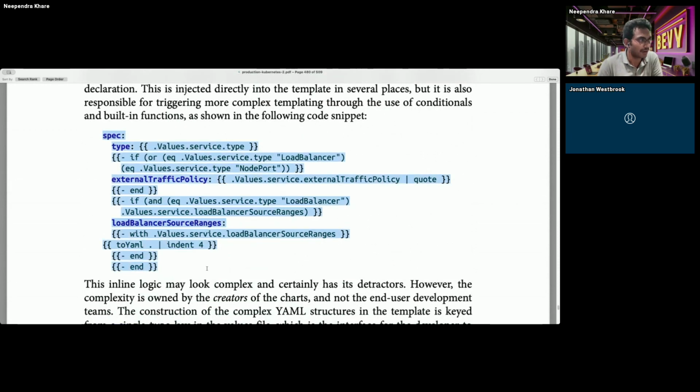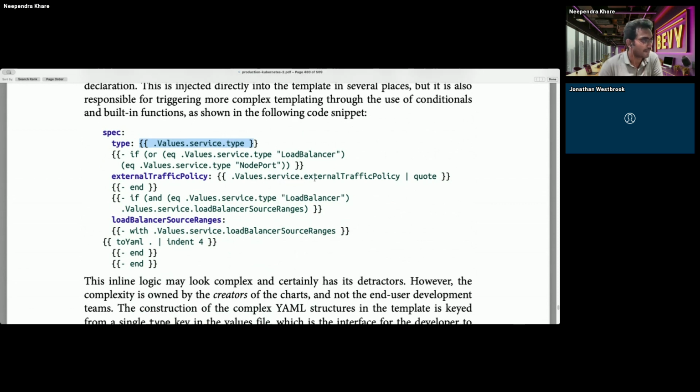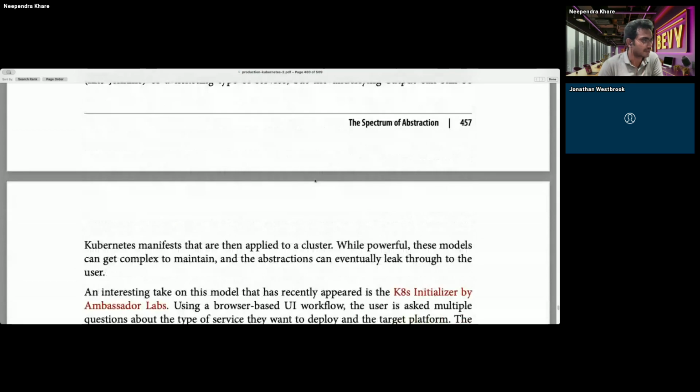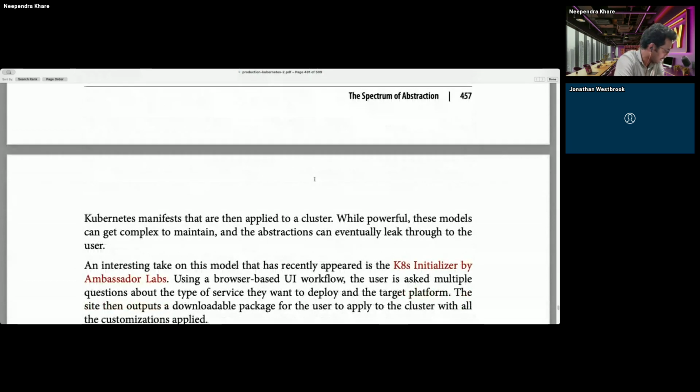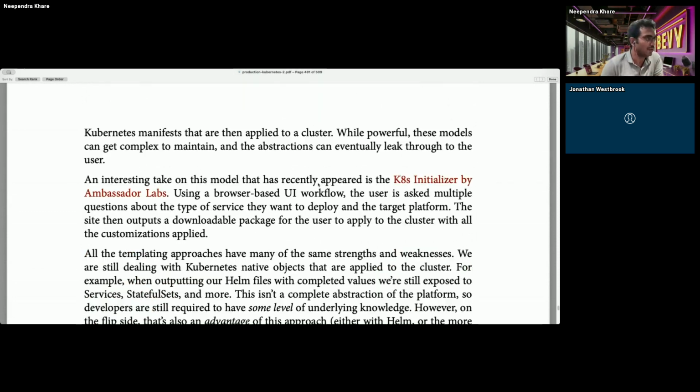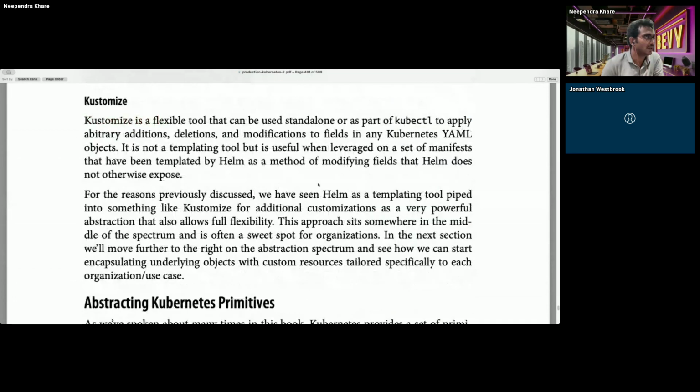This is how the template looks like. As you can see, there is no hard coding here, correct? So what we are doing in this case, as you can see here, it is saying type values dot service dot type. So if this is defined, use that. Otherwise, we have to pick up something else. That's what I think this means. So that is how we can templatize the entire stuff, and that can help us there. So Helm is one way of doing things, and then similarly, Kustomize is another tool. In the Kustomize tool, we don't touch the original YAMLs what we have, but we have a layer on top of it through which we can update our preferences there.